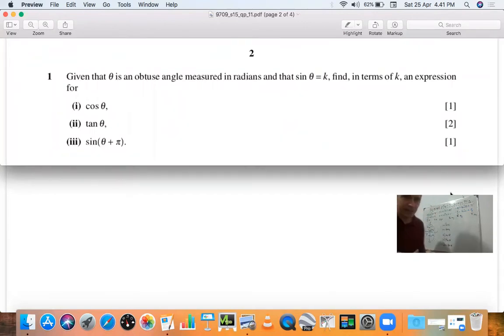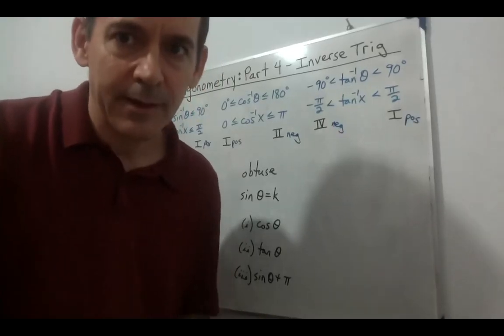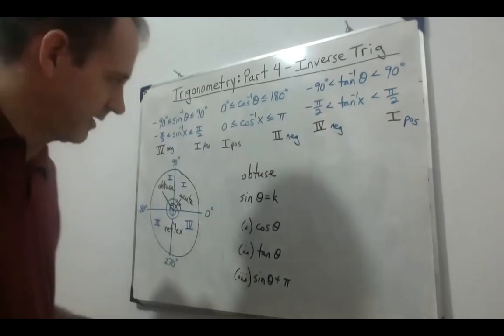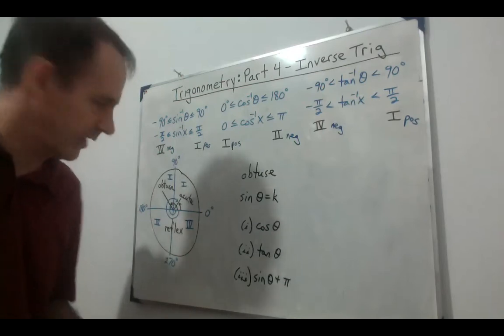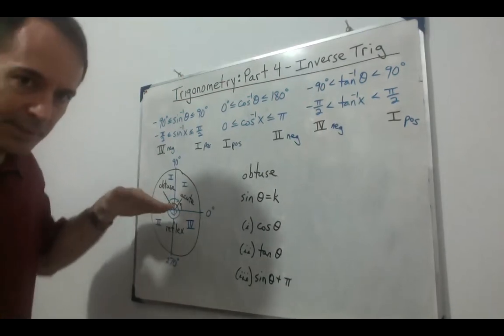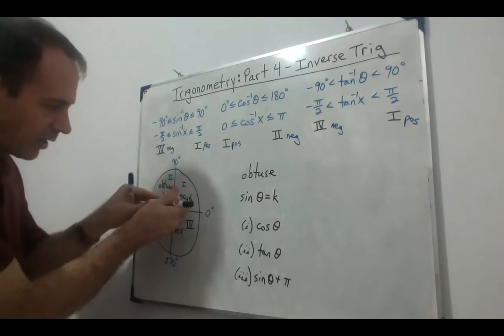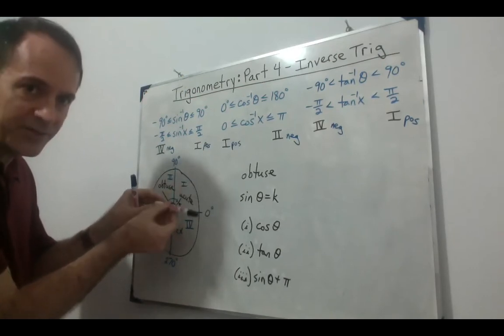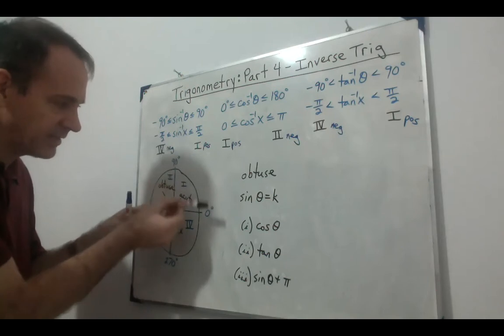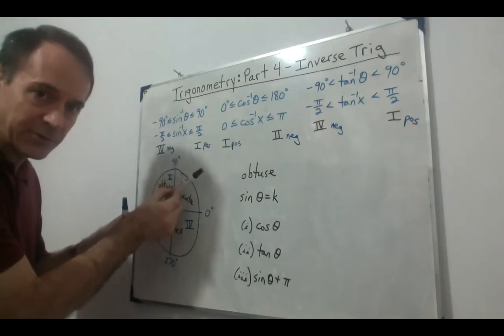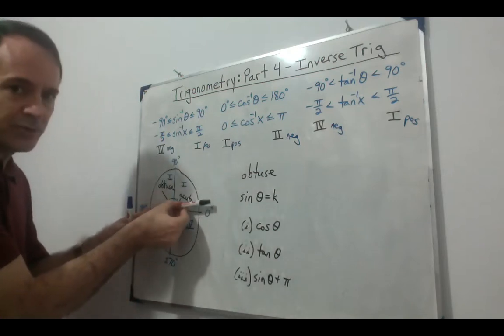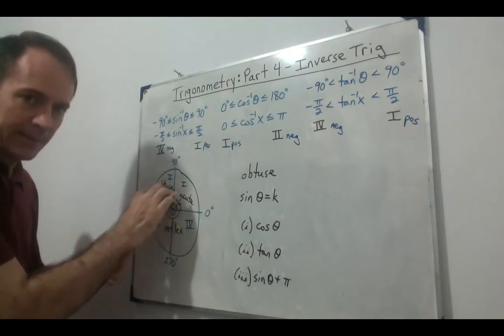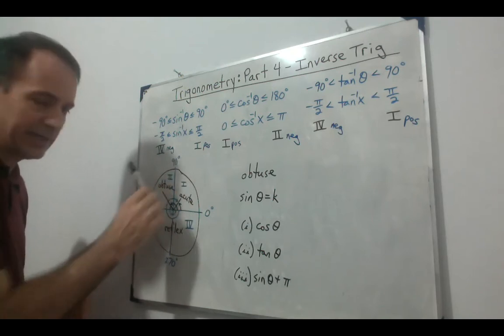Okay, so now that I've written that down, we'll come back here. And remember when we talked about angles, I introduced you to some vocabulary. Acute means from 0 degrees, we rotate between 0 and 90. Acute means less than 90, so that means we're in the first quadrant. If it says obtuse, like our problem does, it means you rotate more than 90, but less than 180. So between 90 and 180 is obtuse.